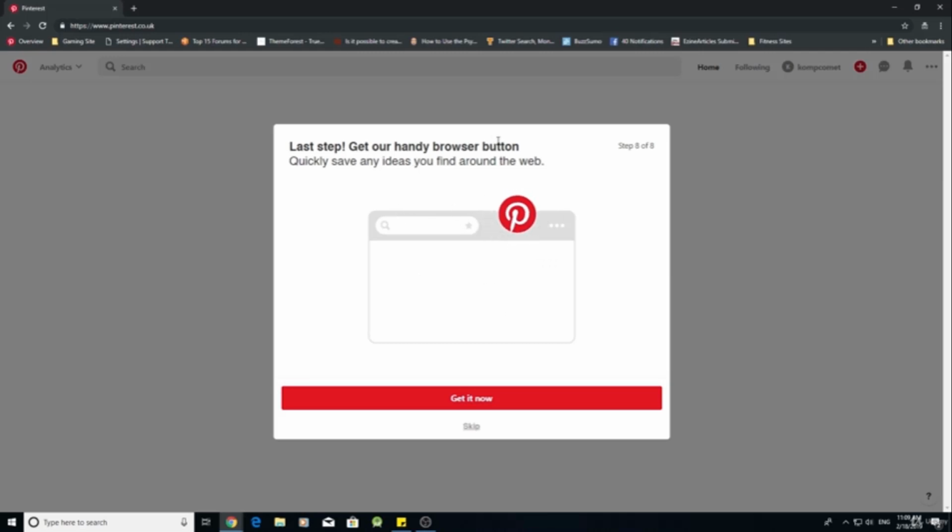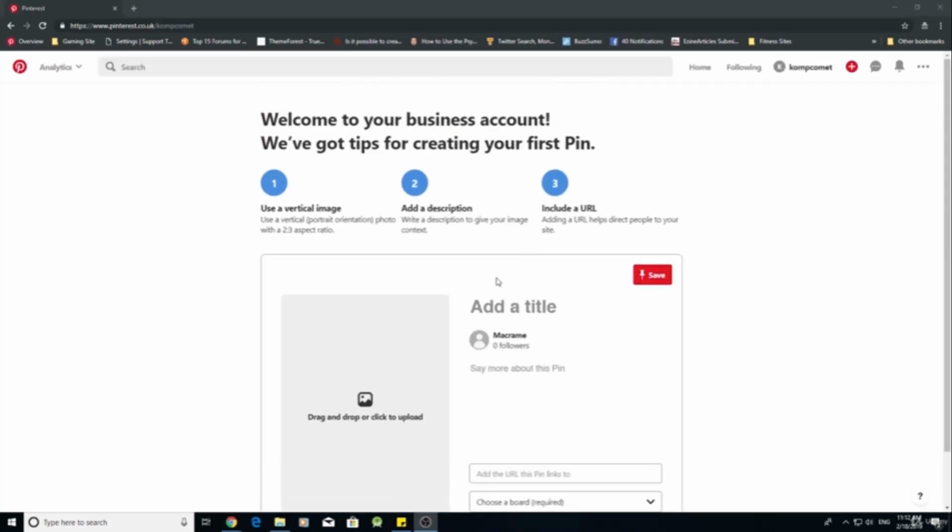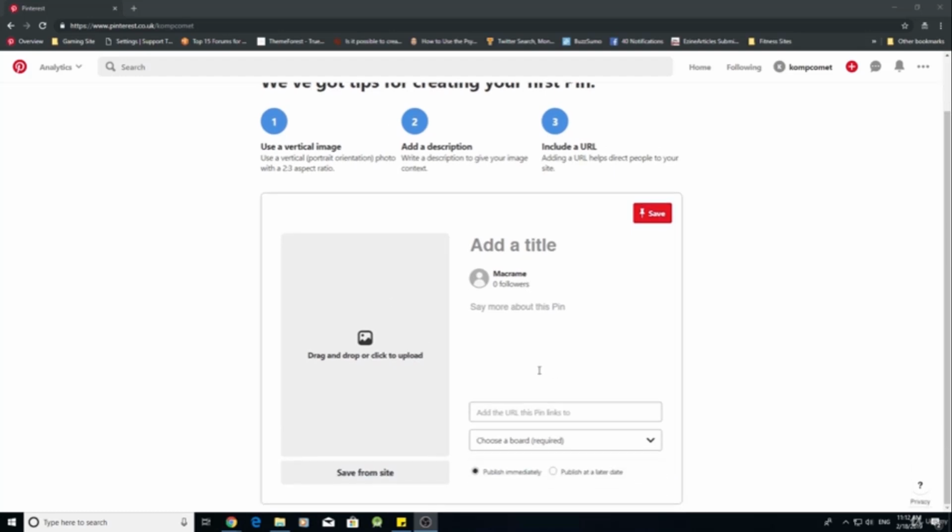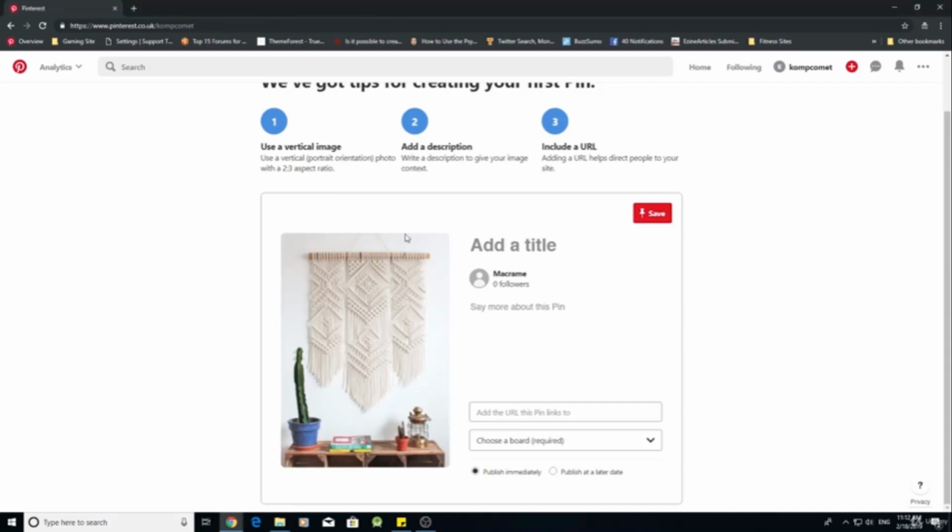Alright, you can install the Pinterest extension for easy pinning. Since I'm not using it, I'm just gonna skip this part, but if you are interested, you can definitely add this extension to your browser. This will help you to pin certain pins from various websites easily. It's not essential, since to start using Pinterest you have to make your very first pin. So I'm just gonna use a pin which I found on Pinterest from one of the macrame enthusiasts. She's selling this piece of art on her Etsy profile, so I'm just gonna include her link to Etsy as well. Just gonna name it macrame.